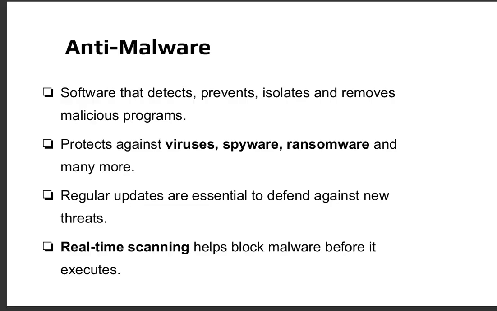We should regularly update our anti-malware, antivirus software. This allows our software to identify any new threats that have been identified by other programs on the network. Anti-malware will use real-time scanning and identification of new malware files or programs that have been identified so that we can isolate and remove them from the network and prevent unauthorized access.